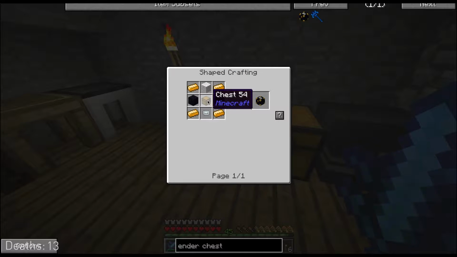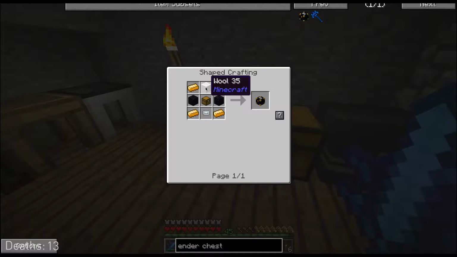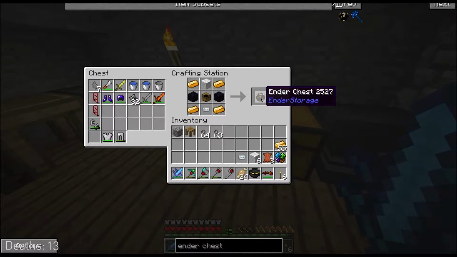So this needs a chest, moon dust, which you can get off of pretty much any enemy in the game, as far as I know. Any of the Advent of Ascension enemies can drop this. 4 limonite, and 1 piece of wool. The color of wool that you choose does actually matter, but I'm just going to go ahead and use the default for now. So we'll go ahead and put each one of these items in here. And I've got my ender chest.